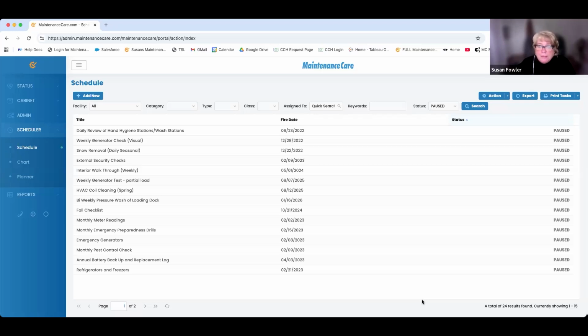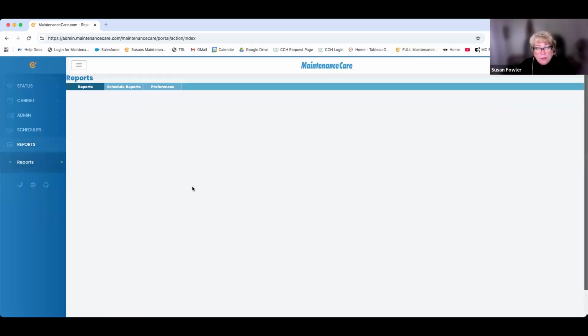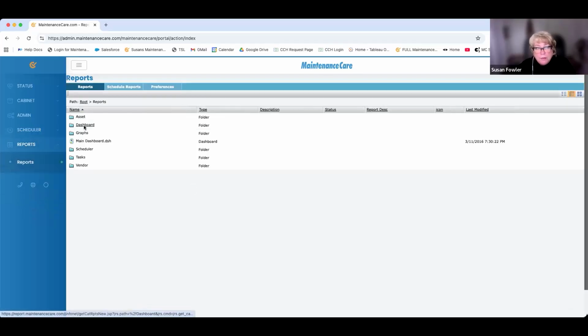Okay, if you ever need a scheduled list of your preventative maintenance and you have access to reports, you can actually go in and pull a scheduled list, a summary list of all your preventative maintenance tasks. It's a really handy tool to sort of go through this because this is basically paged, right? So I can't see the full list, but you can pull a summary in reports under the scheduler, right? So the scheduler is not a report function.